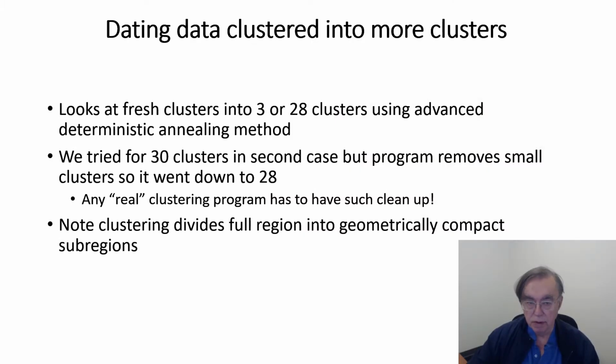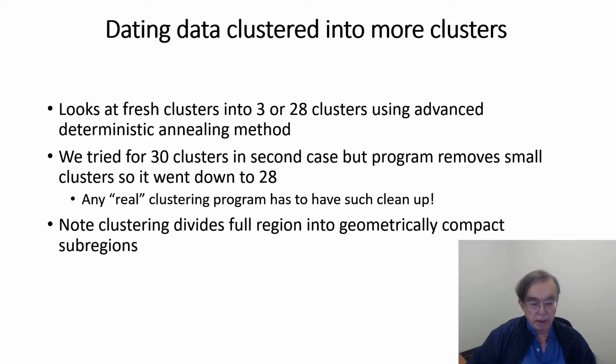Now we can do the same data. We can do more clusters. And we have 3 clusters, which is what we had before, or 28. 28 should have been 30, but in these fancy clustering programs, sometimes you start with 30, but then some of them disappear because during the iteration, the number of points in the clusters goes to 0. I noted that when I discussed the Wikipedia example. We could have chosen some initial conditions where there were 0 points in the clustering.